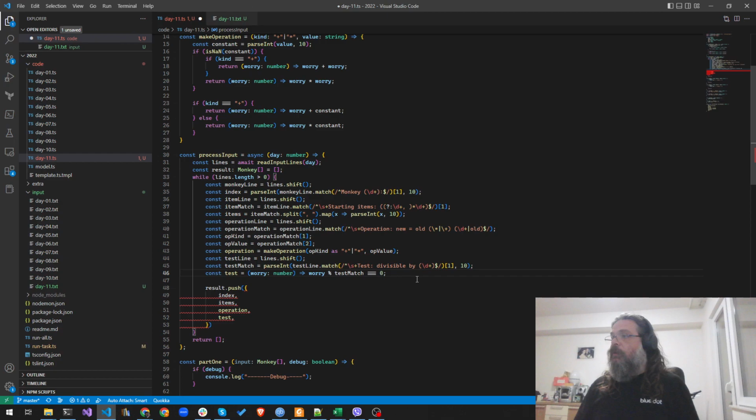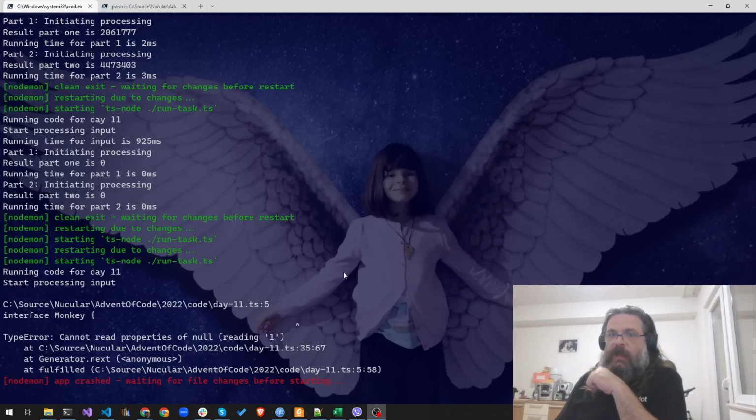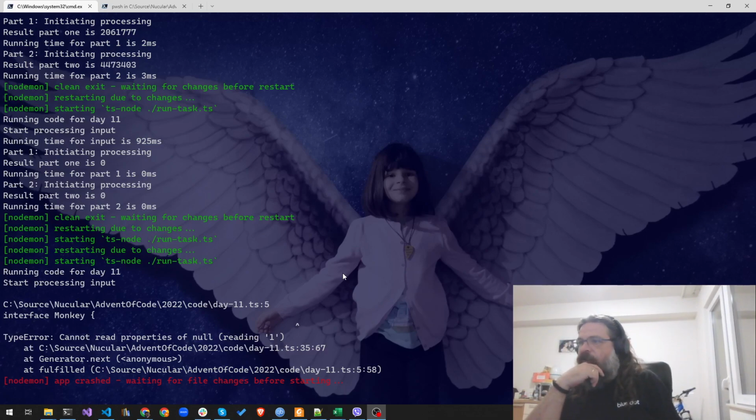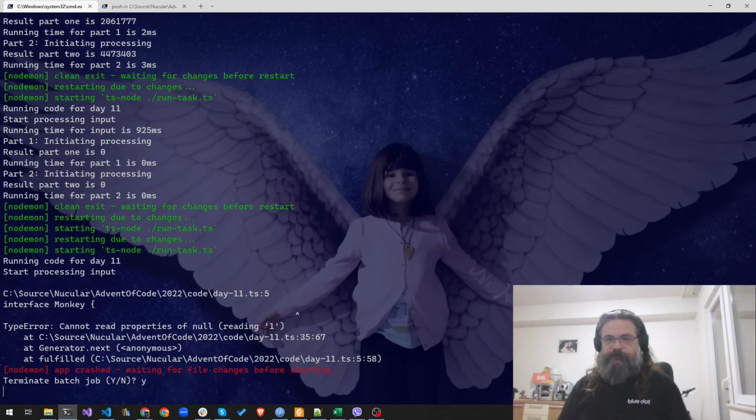Let's have part one and let's try to log the console. And since we have functions as part of an input, I don't think that we will be able to totally log everything that we want to. And it appears that we crashed it somewhere. Type error, cannot read properties of null. Something is null. Let's stop this.